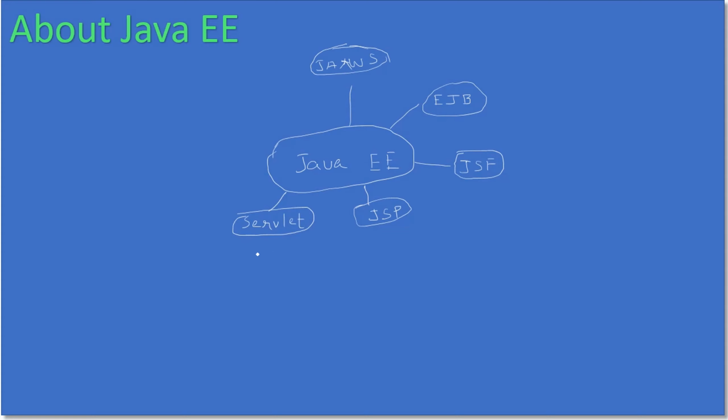So here you are seeing various JavaEE specifications, that means the JSR specifications. We call them JavaEE technologies: Servlet, JSP, Java Server Pages, JSF, Java Server Faces, EJB, Enterprise Java Beans, and JAX-WS, Java Web Services. So all these are different JavaEE technologies. I have just listed 5; there will be a lot more. Usually these technologies can be referred to using JSR terms also.